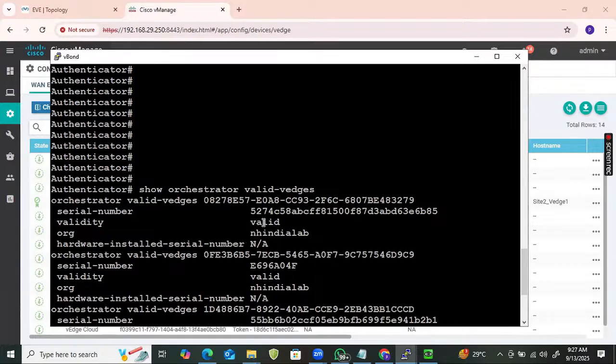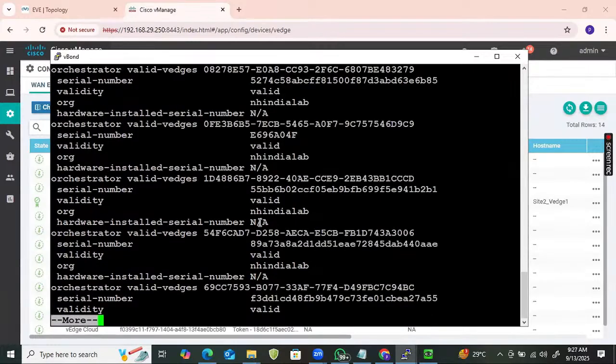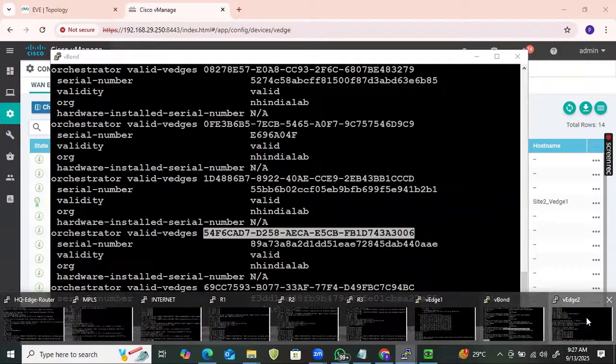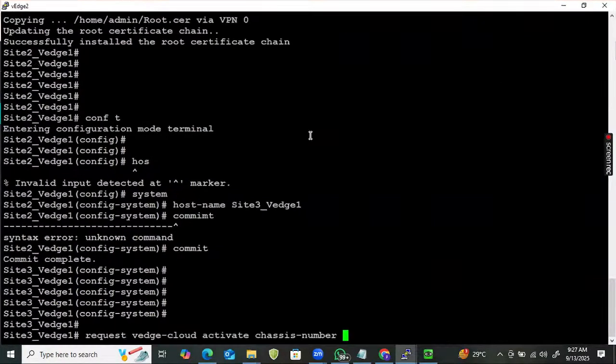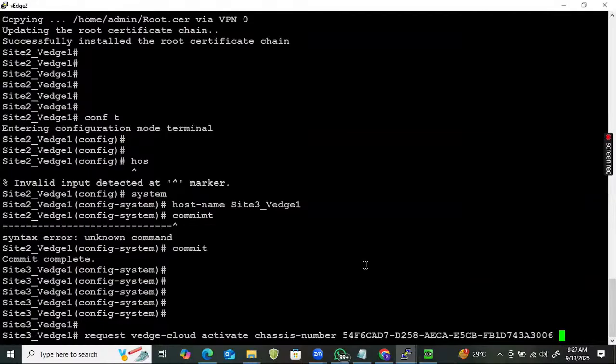Another one is here, so you can copy from here also if you want. Got it? Let me copy from there. Then the token number.